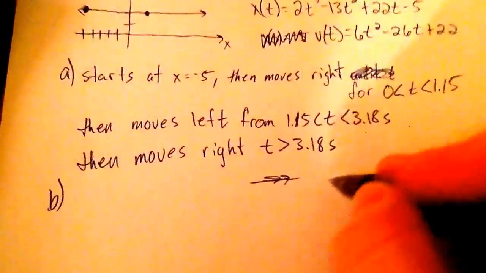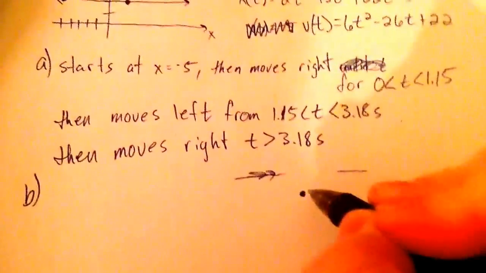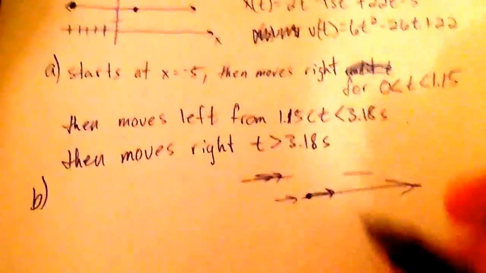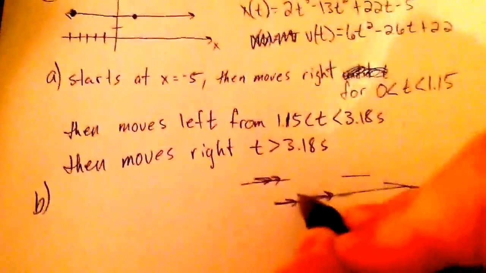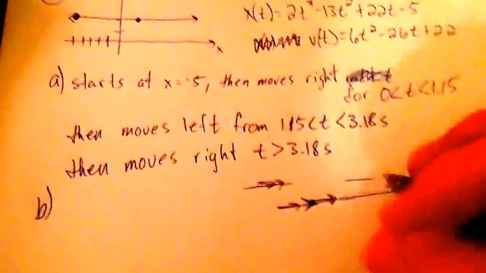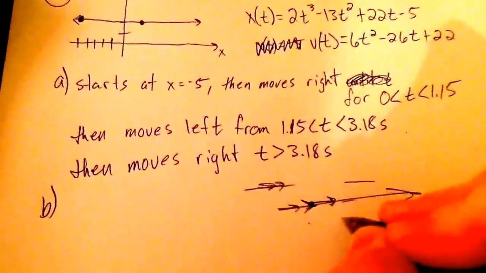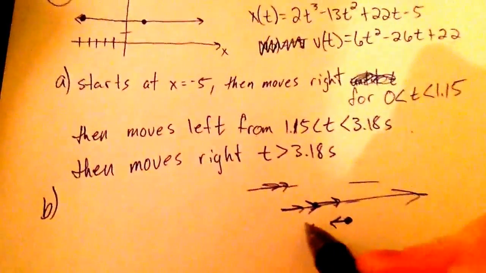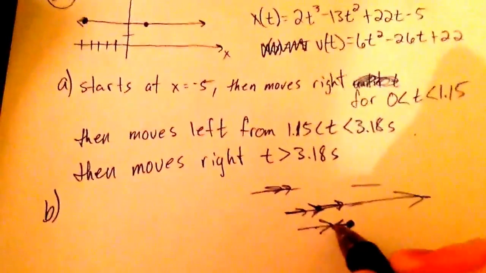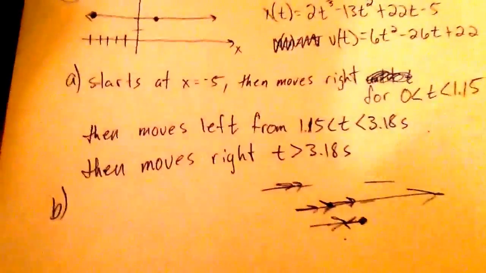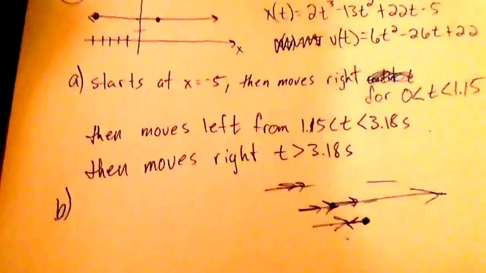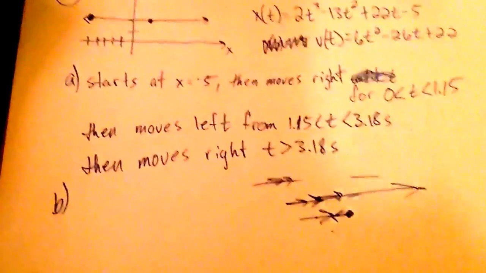Because of that whole idea of, if you've got a thing that's moving to the right and you have a positive acceleration, yeah, it's going to speed up, it's going to go faster. It's like my wife was moving this way and I pushed her from behind, we go faster. But if your object is moving to the left, so if she's going to the left and I have a positive acceleration, I'm pushing against her, we're going to slow down. So it depends on which way you're traveling and what the sign of your acceleration is.